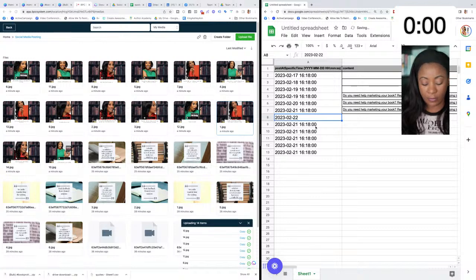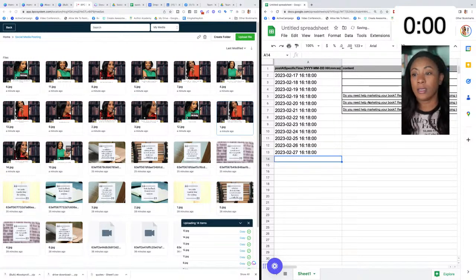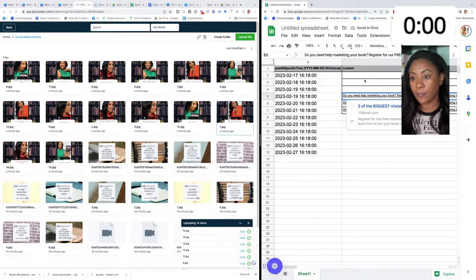No, we do not want you doing that. Keep the same format, please. 23, 24, 25, 26, 27. Okay, and then we're just gonna keep the same thing.